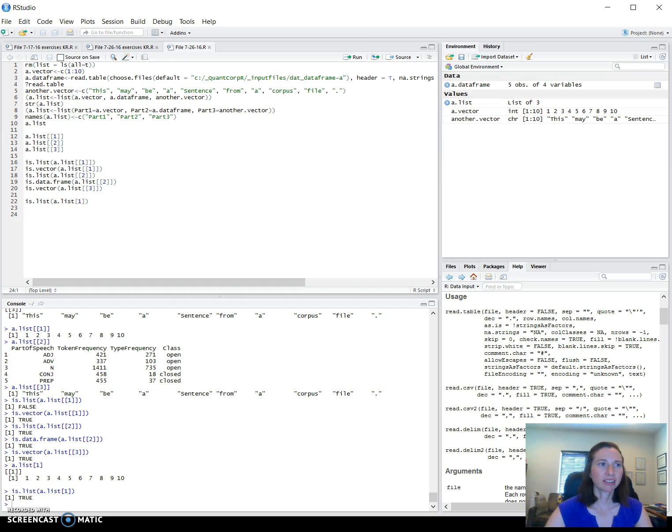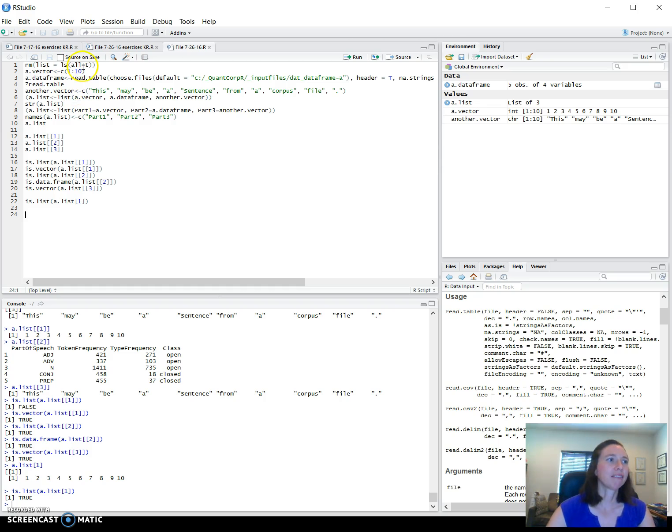Let's continue on here looking at lists a little bit further, a little bit more in depth at accessing different parts of lists and splitting lists off. And one of the reasons that Gries suggests for that is that you can store different parts of your corpus data and then have it all accessible within a list and be able to split parts of that off.